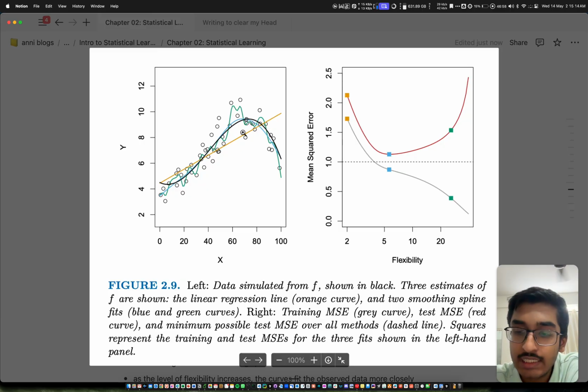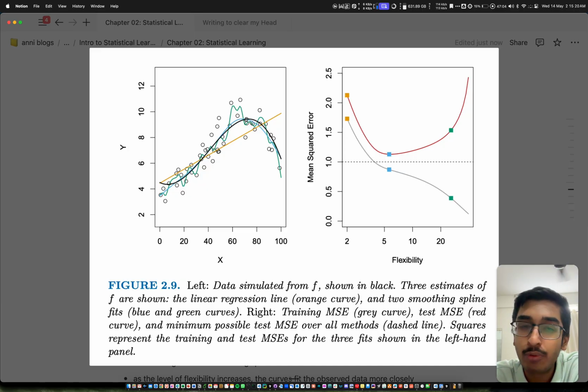The blue one is slightly more flexible. It's a spline, but with basically high smoothness. So it wants to maintain a smooth shape, right? It's that sort of a spline. And the green curve is another spline, but there's no regard for how smooth it is. It can be as jagged as necessary, but it has to sort of fit the training set, right? You imagine it like that.